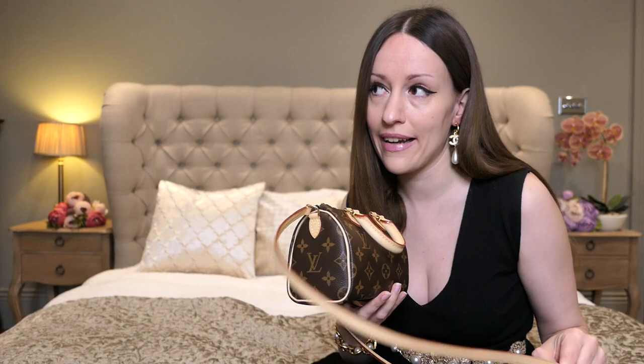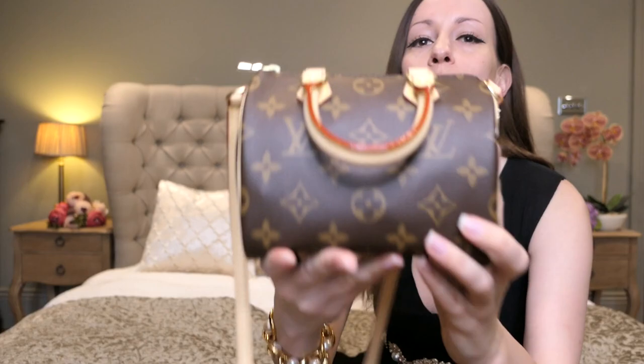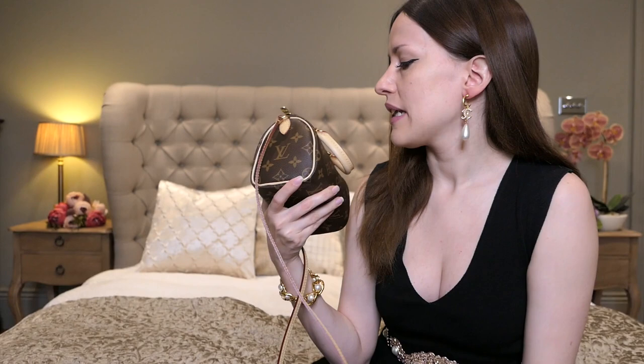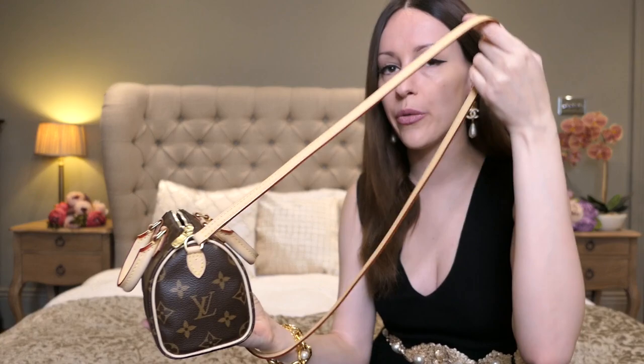So it was the perfect travel companion. This little bag is now stuffed — this is basically everything I was carrying with me in Dubai and everything I like to carry with me. In London I always like to have an umbrella. The chances of being caught in the rain in Dubai are very low, but in London you always need one. This bag hasn't patinaed too much in the Dubai sun — I was hoping it would develop a nice honey patina, but I guess I have to wait a little longer. The weight distribution is quite good; when you wear it crossbody you're not going to feel it.